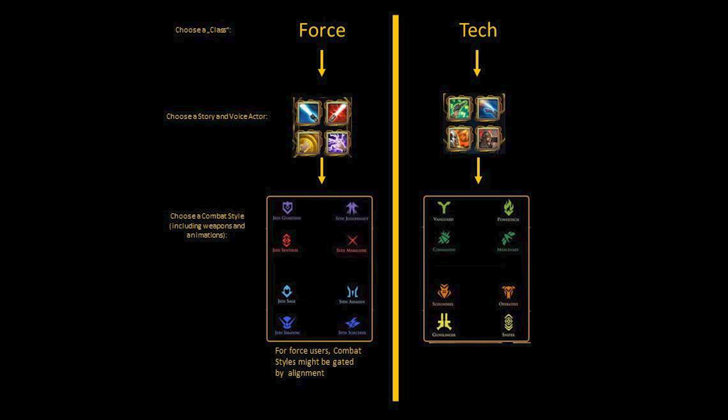Now they are talking about there will probably need to be some kind of dark or light alignment on the Force side of this. So if you're going to be a Jedi going with Sith abilities, you're going to have to go dark side to be able to access that. But that's not implemented right now. We're not 100% sure on how that's going to work, how that's going to affect current players in the game who are already aligned one way or the other and may want to switch. None of that's been clarified as of yet.